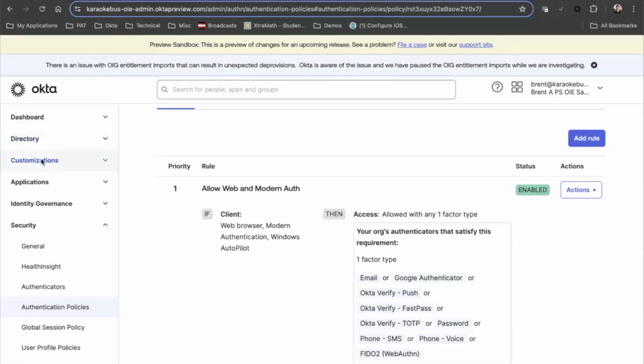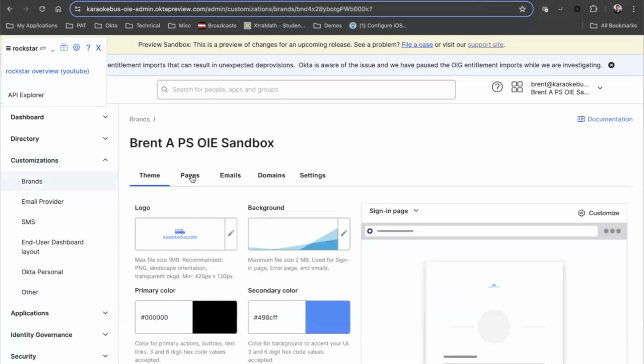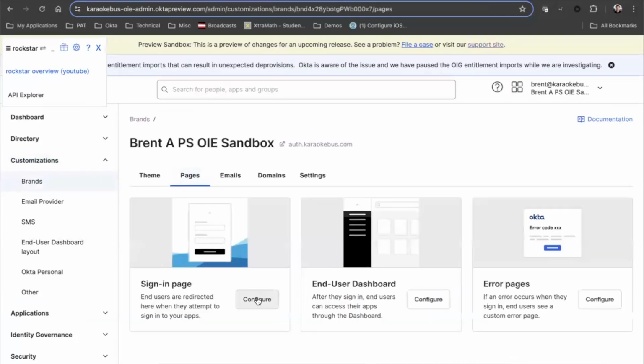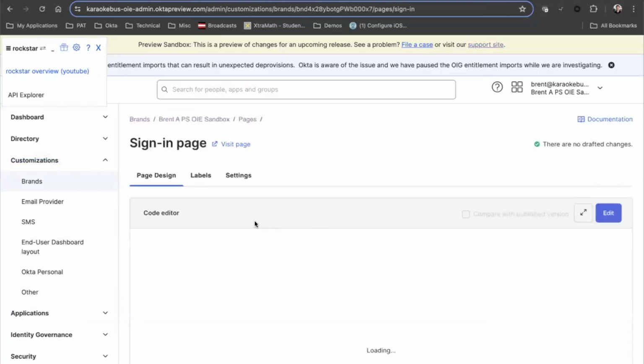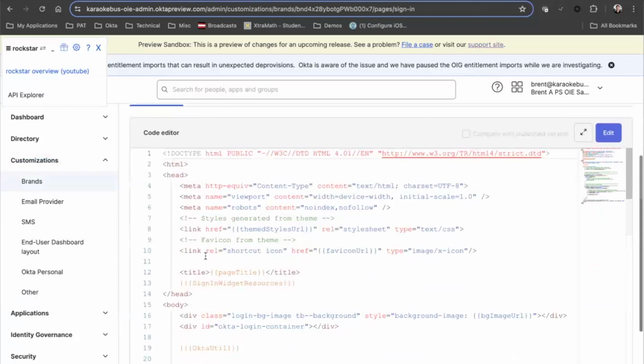Go to customizations, brands, find your pages, find your sign-in page, and go into the code editor. You can grab the code for your custom login page, throw it into an OIE environment or non-prod, and just make sure that nothing breaks.